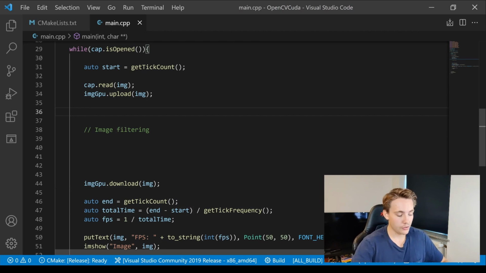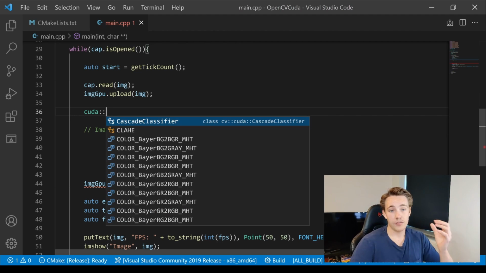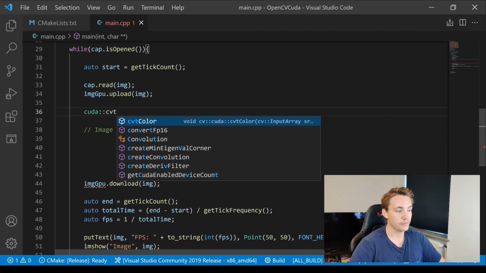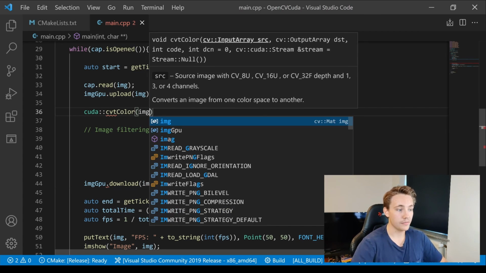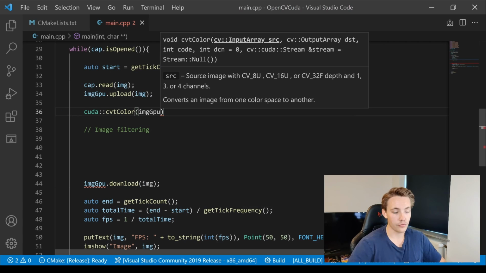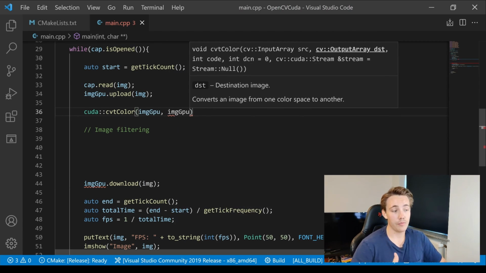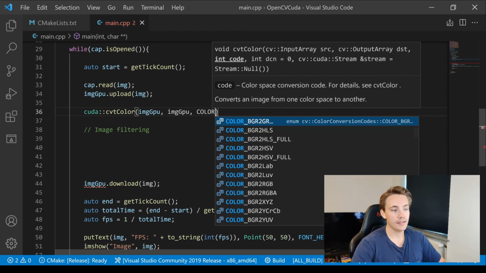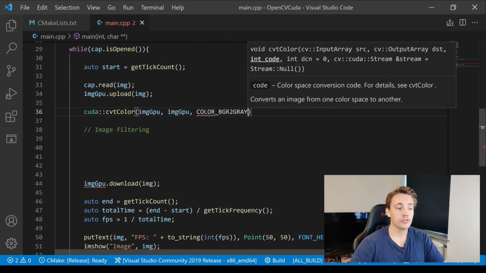So first of all, we need to actually convert that to a grayscale image. So we use the method, as you know from the previous video, the cvtColor from the Cuda module. So here we're just going to specify cuda colon colon cvtColor. And then we need to specify what image we actually want to convert the color for. We're also going to specify where we want to store that image when we have converted the color. And then the last parameter is the color that we want to convert it to. So in this example, we're going to convert the color from BGR to a grayscale image, so we're only operating with 1 channel.